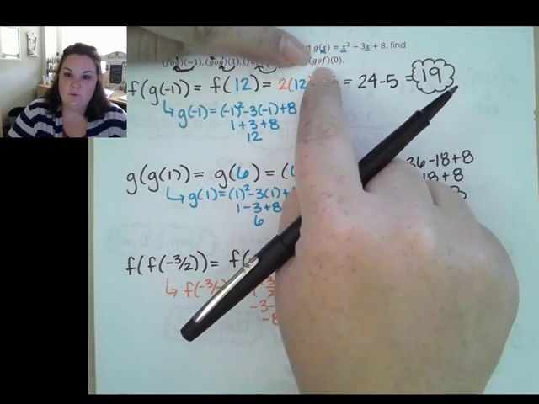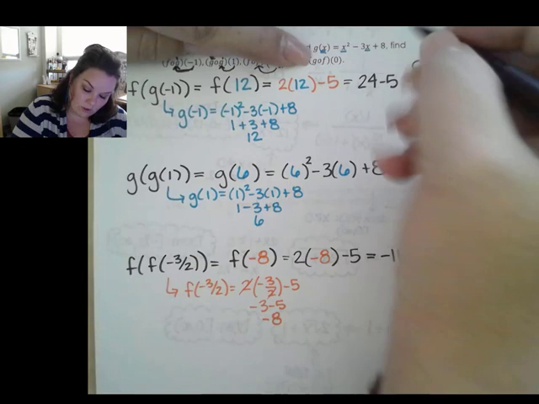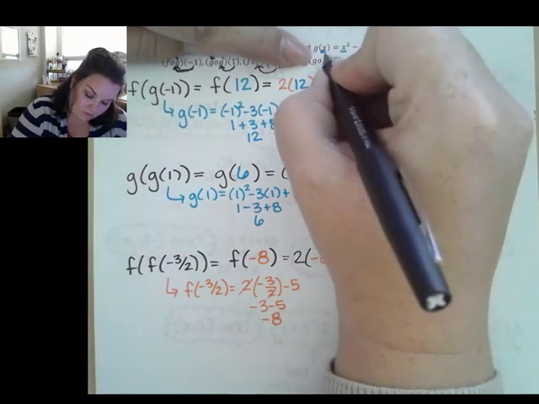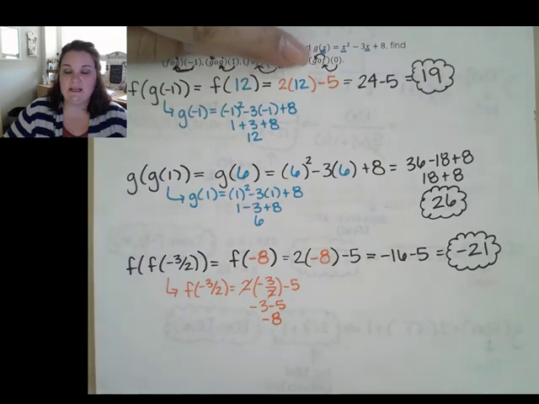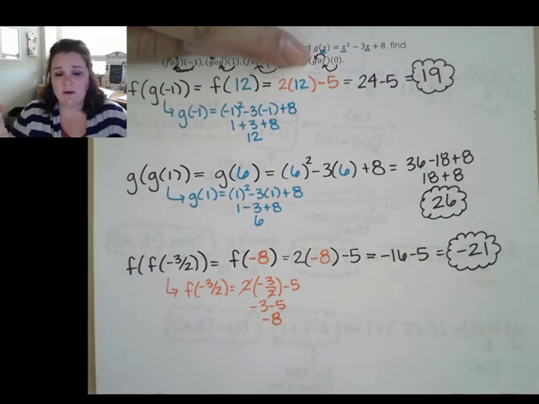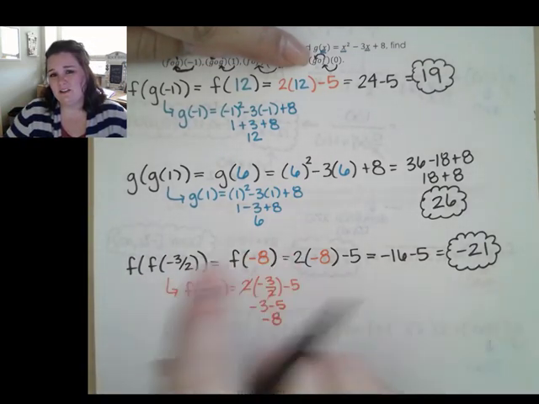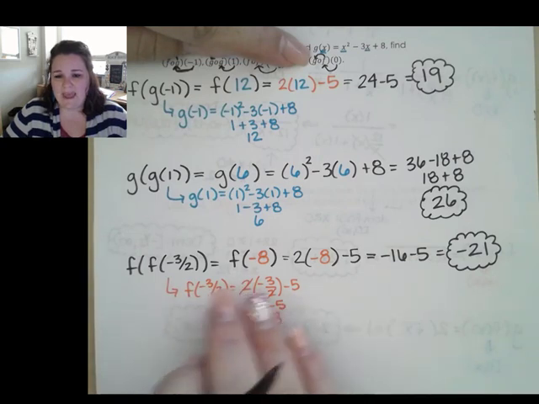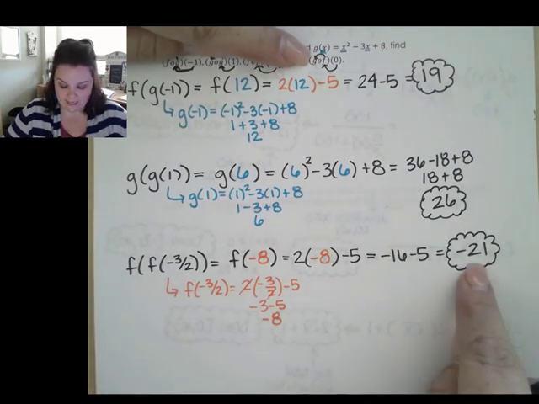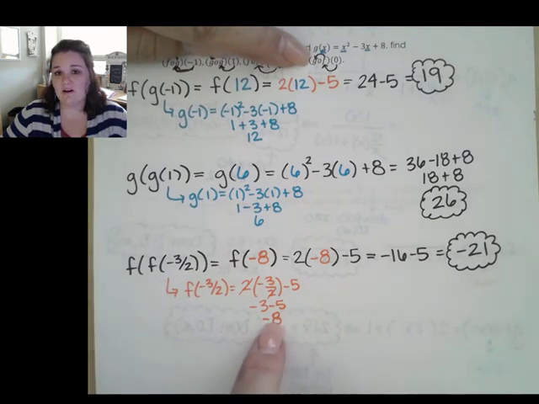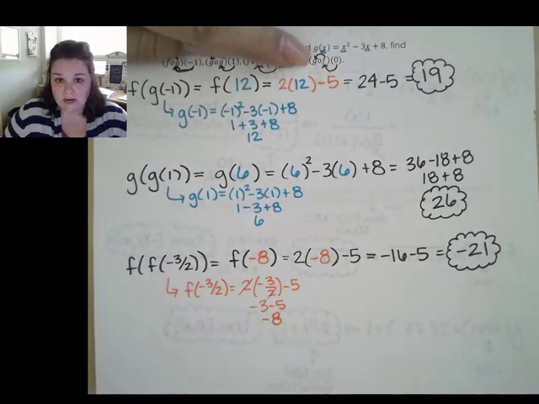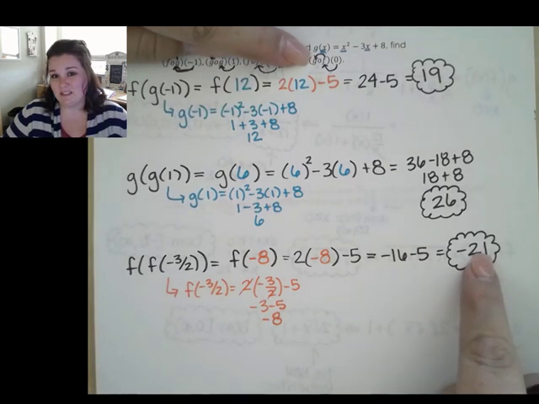My last one says we want to do g composed of f evaluated at 0. So we're plugging 0 into f. Whatever that equals, we're plugging that into g. Now, I know some of these you're going to be able to do in your head, but I really encourage you as you're doing these homeworks to write it out, because on your exams, like the final, I'm going to be looking for these steps. I'm not necessarily going to count it wrong if you don't show every little step, but if you get the wrong answer, if I can see where you made an error, I can still give you a decent amount of partial credit, versus if you just give me an answer and it happens to be wrong, I can't give you any credit. Does that make sense?